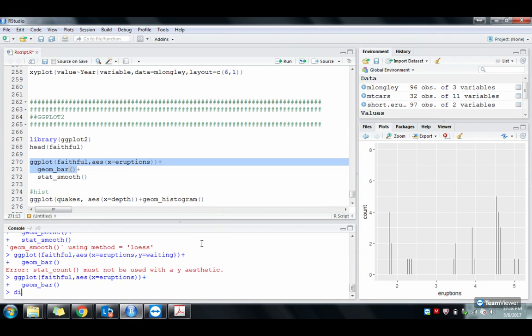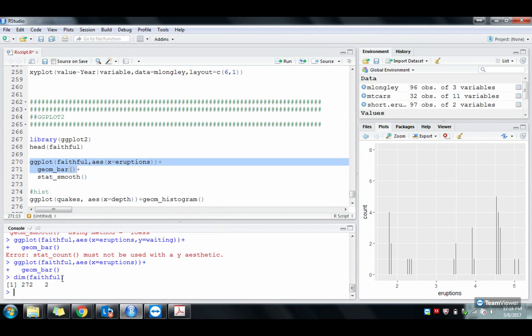So this is basically, let's see how many lines of data we have. We have about 272 lines, so this is only data with 272 data points. It's a small data set, but your usual data sets are much larger than this, and hence the distribution of this plot does not convey much. But if you have a larger data set, say about 1,000 points, then you might want to look at the distribution and see where the maximum number of data points are falling in which bin, and so on.